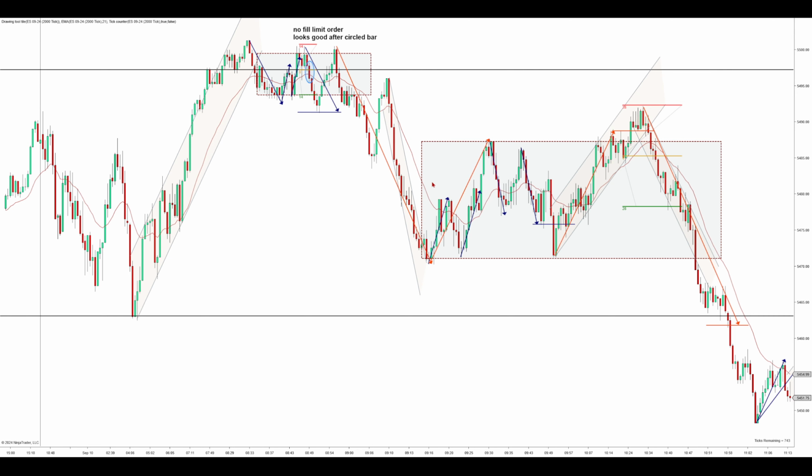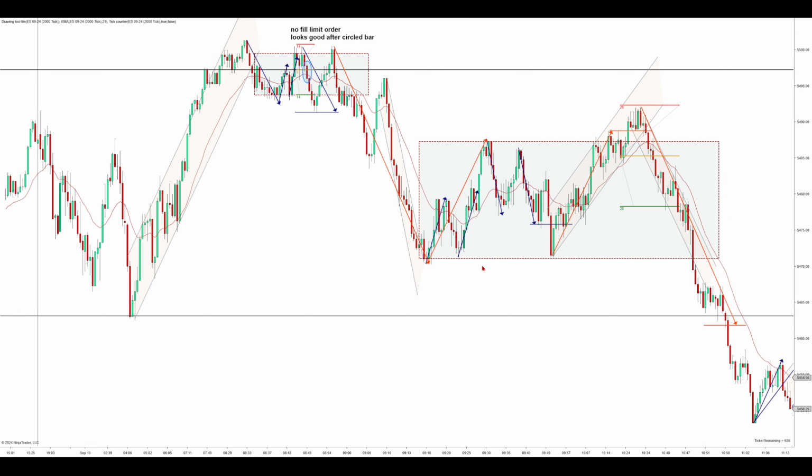That kind of starts this wider channel, or excuse me, not channel, this wider range here. So we push up. That's when this double bottom is pretty clear. We're forming some kind of resistance right here. Now, when we start pushing up, price starts finding resistance at that previous high right there. So we're in this up channel.